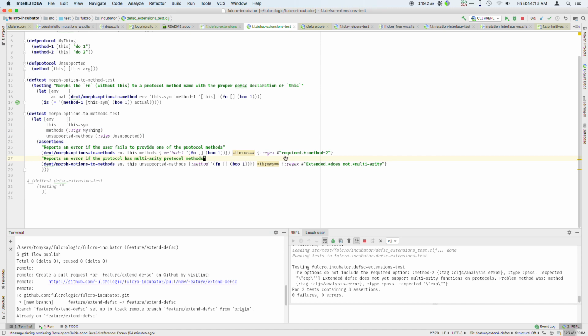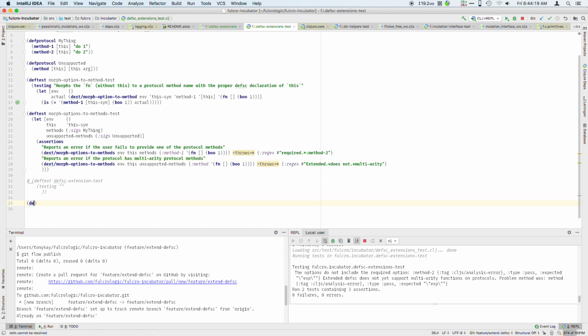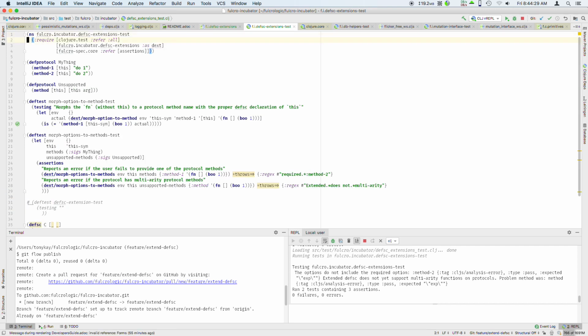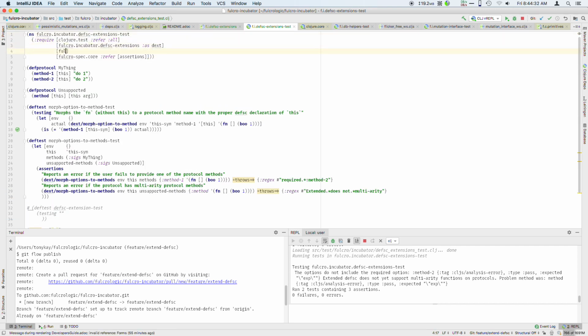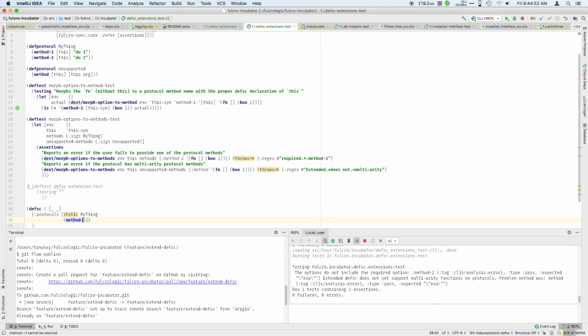So the idea, and we were having a chat about it a bit earlier, is to take something like a defsc where you would normally have to write the component, the props, and in the map here you could say protocols, static, and then say my thing, this protocol up here on line 7, and then you can define methods. And that's already supported in defsc.